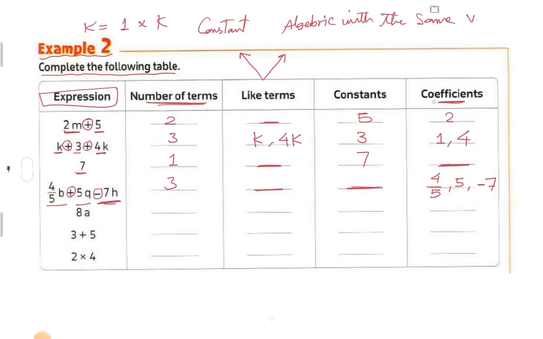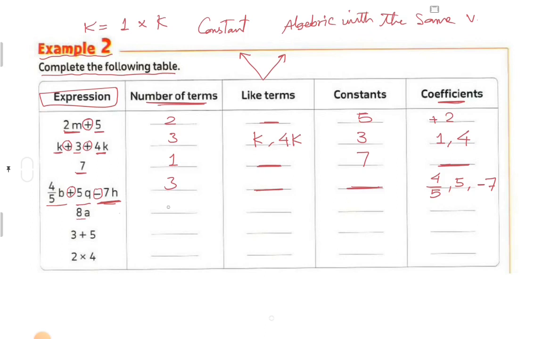Here we have 2, but 2 is just positive 2. We studied integers and rational numbers, and we know about the positive and negative signs. So when I write the coefficient, I write it with its sign, but 5 is positive. I can write a positive sign or not. Of course, also for 4 over 5, I can write positive or not write it. But negative I must write.